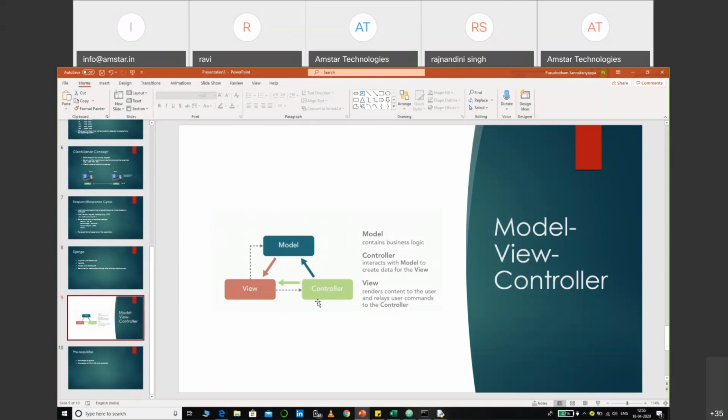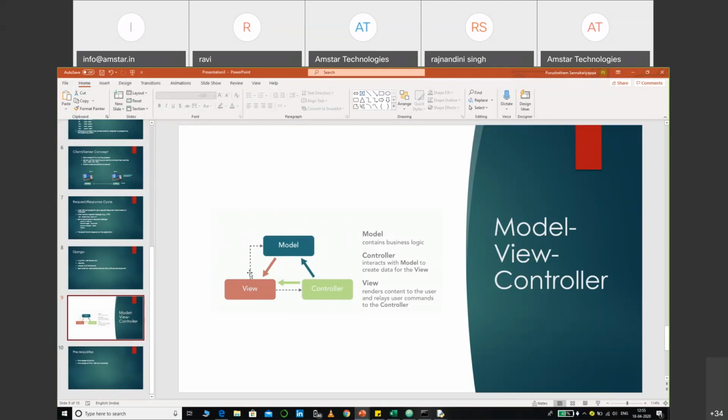Then the controller activates the relevant models, and once the models are activated, it is going to pull out the exact amount of data that is needed, and the views are going to access this data. These views are sent back again to the controller, and the controller performs certain operations on these views before sending the response to the place where it was requested. So the controller basically does a lot of things. So why?